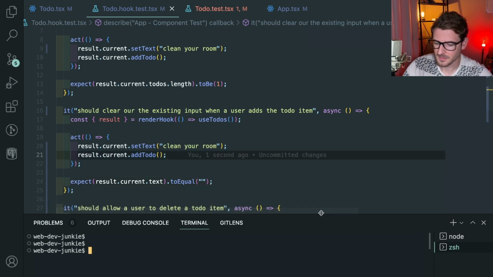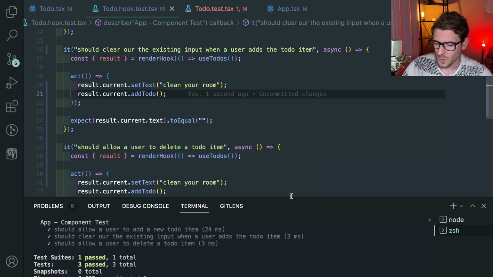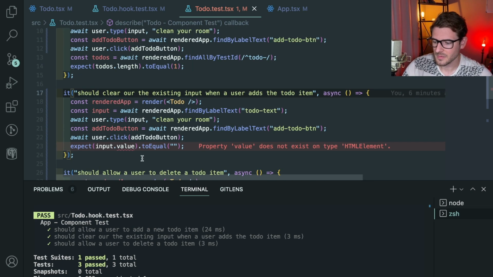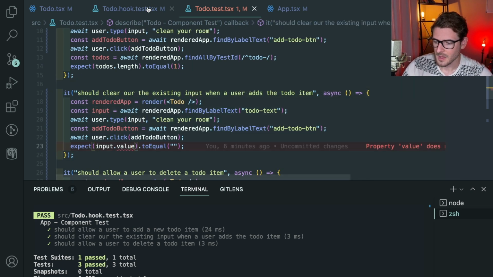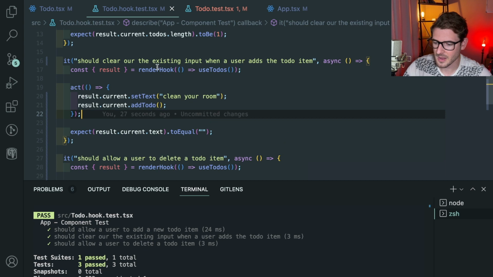There's a difference, but I think it's a very small difference. Or one might be an alias for the other. But anyway, we wrote a test, and this is kind of doing the exact same test we did over here, where we verify that the input is cleared out. But again, if you compare the code from a glance, this is much harder to understand and read, right? And the argument is that this is giving you more value because it's actually clicking buttons. I don't agree with that. I think that this is easier to understand and read, and it gives you the same amount of value.